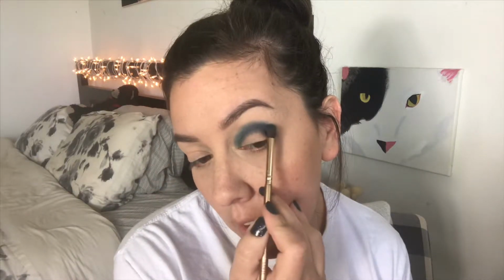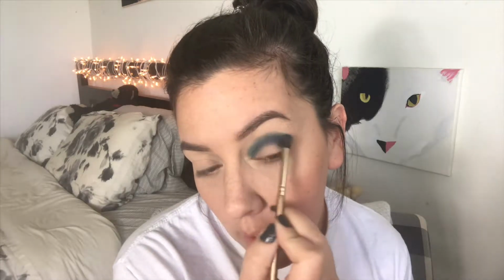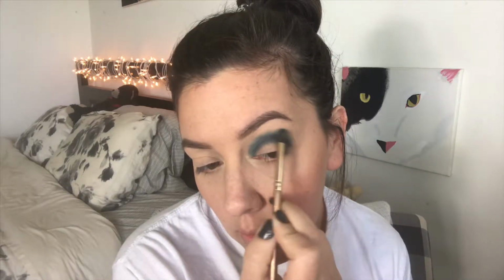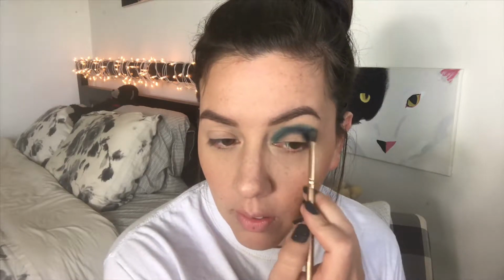So I'm taking the brush and I'm putting it sideways against the Sapphire shade. Oh my god, I can't speak. And I'm just scratching it back and forth a la Mitchell and Nikki Tutorials, because their blending with color is amazing. And you know what? This does work. Look at that. The shape's not great. I will fix it, but oh yeah, see? I said I didn't want it blown out, but the makeup gods had other plans for me, I guess.